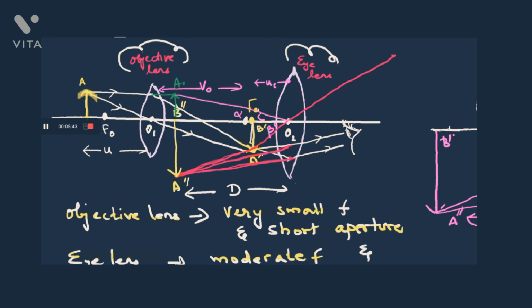Let me recap it. AB is held perpendicular to it, obeying the rule of ray optics. It forms a real and inverted image closer to the eye lens. A dash B dash will act like an object for the eye lens, and it can be adjusted between the focal length of the eye lens and the optic center to form a virtual and magnified image B double dash A double dash by the eye lens. So this is the formation of the image by the eye lens. So you have AB, A dash B dash, and the final image B double dash A double dash.